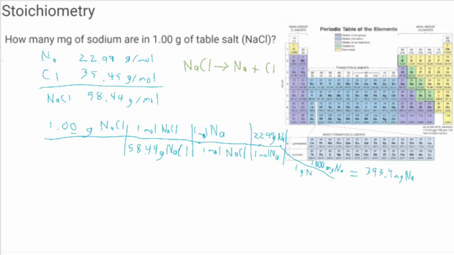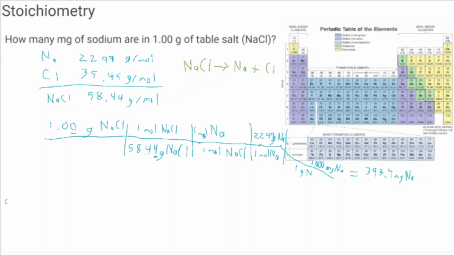And one thing we may want to pay attention to is our significant figures. On the one that was given to us, we are good down to the second zero here, so we have 3 significant figures. On the second value here from our periodic table, we only have 4 significant figures. For this mole-to-mole conversion, that's an exact quantity, so that's not going to limit us at all. Then we have another periodic table entry, where we're limited down to the hundredths digit, so 4 significant figures. And finally we have another equality here, which is exact, so 1 gram is exactly 1,000 milligrams of sodium, so that's not going to limit us on our significant figures.